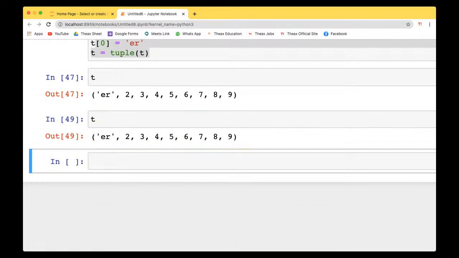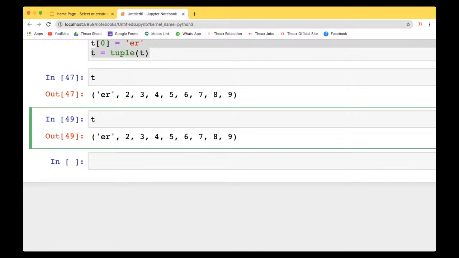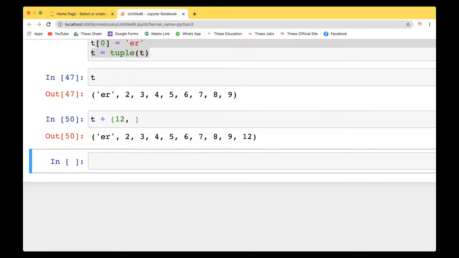That is also a restriction of tuples. Let's say you want to add something. You cannot use add, append, or extend. What you can use is another tuple itself, and that can be done. See, 12 has been added. Okay, this is all about tuples.